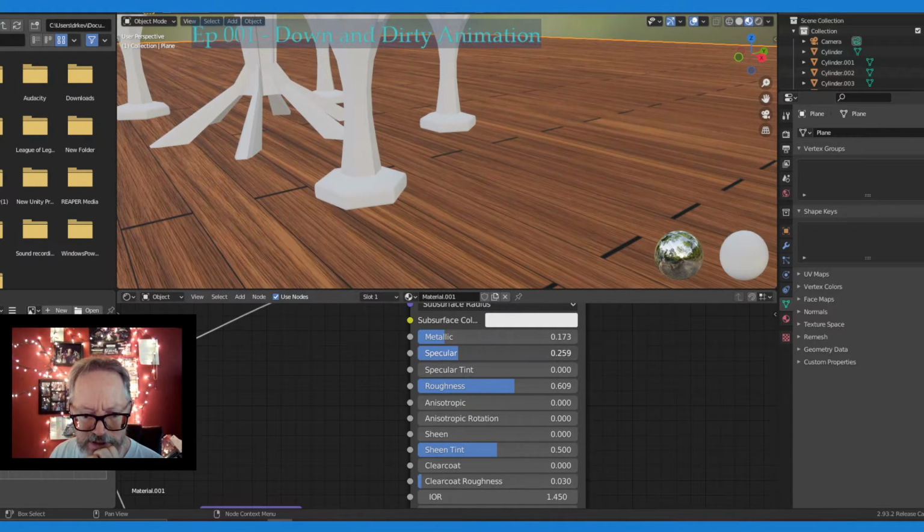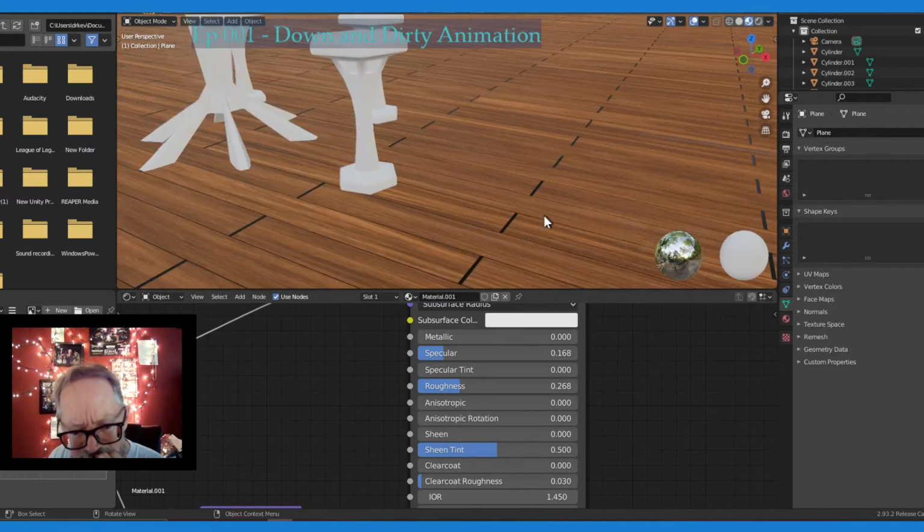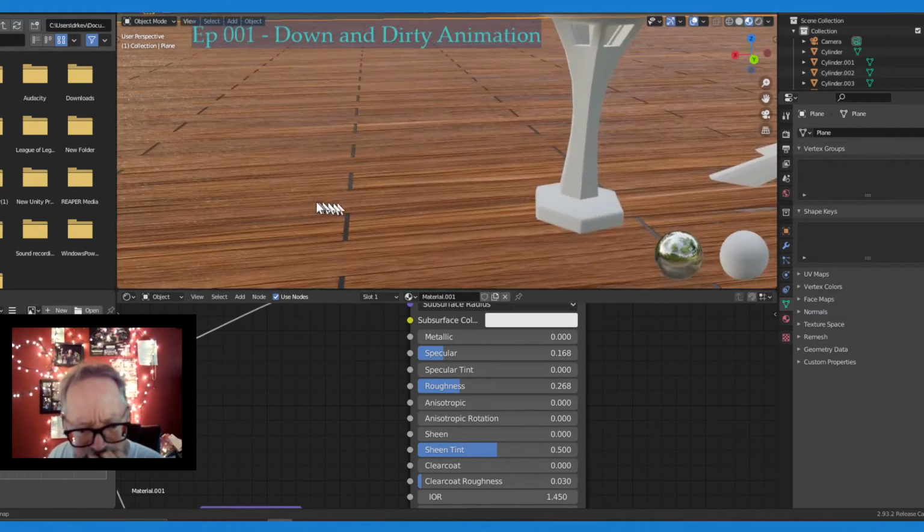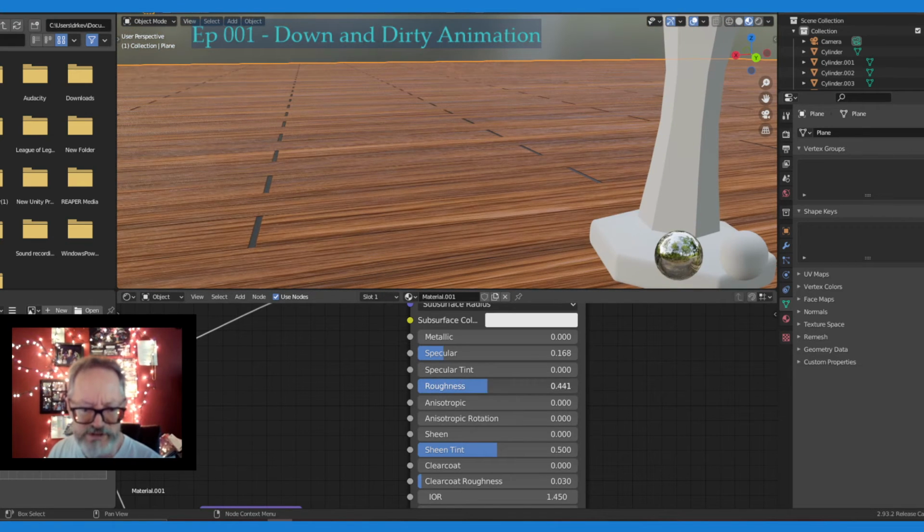There we go. Specular down a bit. Roughness down. Oh, it's more of a polished look. Drop the metallic. You know, it looks pretty dull. Let's bring the roughness back up a bit more.